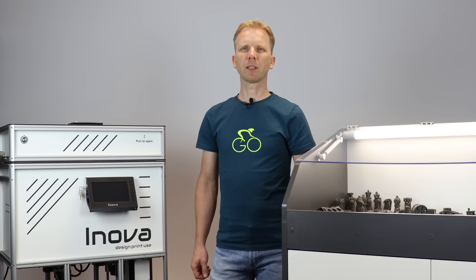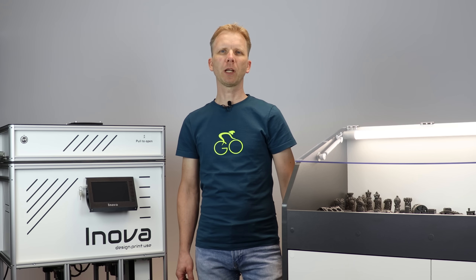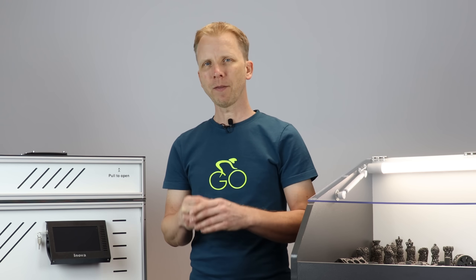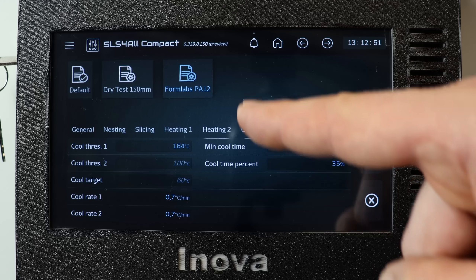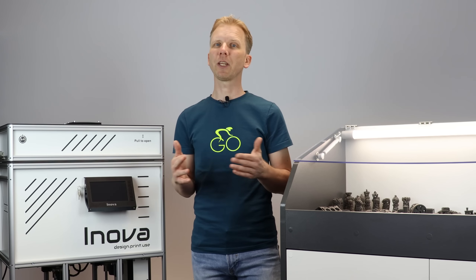Printer preparation is an easy task. You have to clean the optics and be sure that you have enough space in your overpowder bin. We will print today's printout in PA12 nylon, which is actually a 70 to 30 percent ratio mix. You don't have to think about any parameters like temperatures, recoating speed, energy density, etc. Everything is adjusted and prepared for you in the print profile. But if you want, you can change any single number in the print profile and play with it according to your needs. This means that you can test new materials really easily.